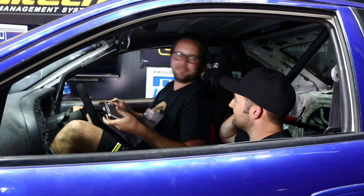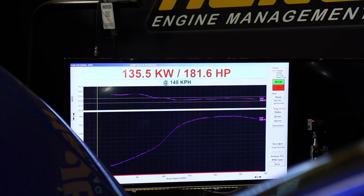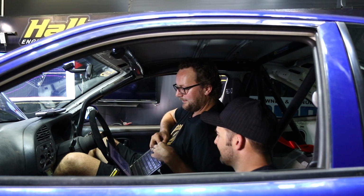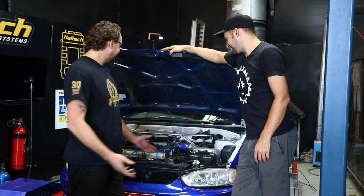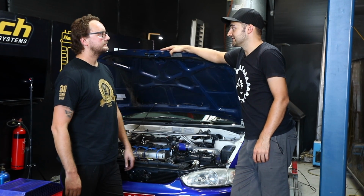For a 1.5 litre engine, a little motor, yeah, it definitely has got some boost in it. 17 pounds, pretty much the whole time. Happy days. That, my friend, is going to be noticeably different on the street. Clutch limited is not terrible, like it does stink, but the engine's going to last, which is what you need it to do. I needed to chop an Evo.